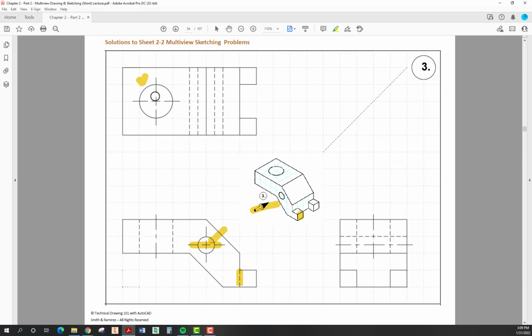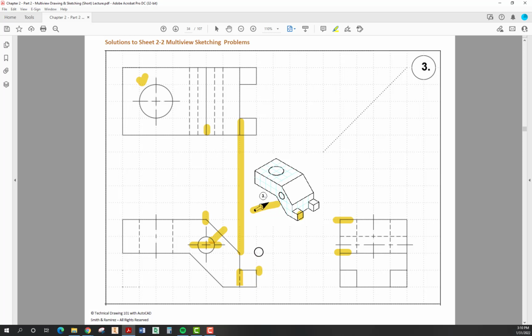Up here I've got to have this view for that hole. But let's go ahead and get our visible lines. I've got a visible line here. I've got a visible line here. And that's not only for this, but it's also for these. So that edge. And this is an inclined plane. So we're going to have this visible edge and this visible edge. And then, of course, we have this one. Now, from the side, of course, we have these and then our castle blocks, just like we're seeing here, but we get our height here and here.